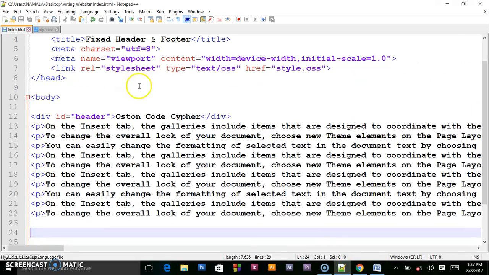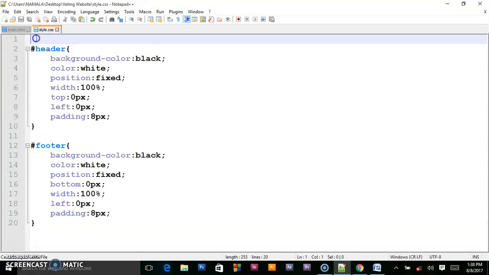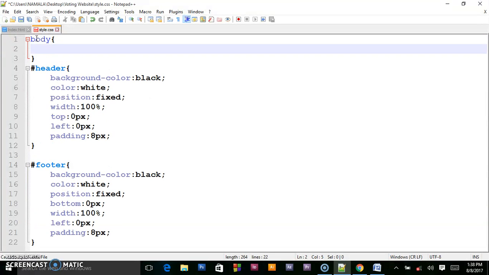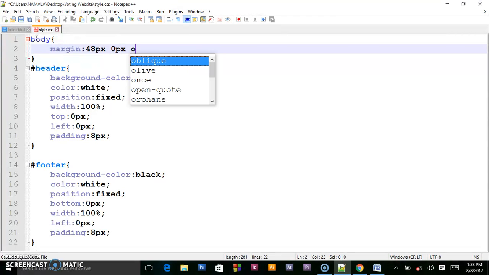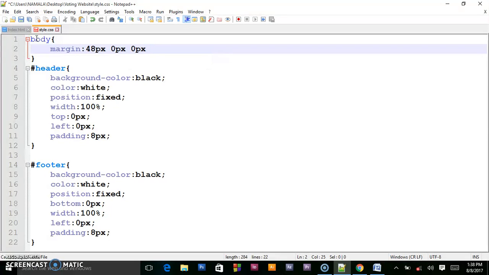So I will target this body in our CSS, body, and give it a margin: 48 pixels on the top, 0 pixels on the right, 0 pixels on the bottom, and 64 pixels on the left.